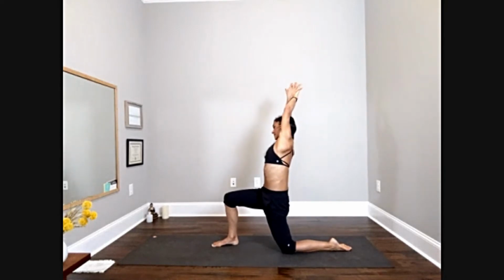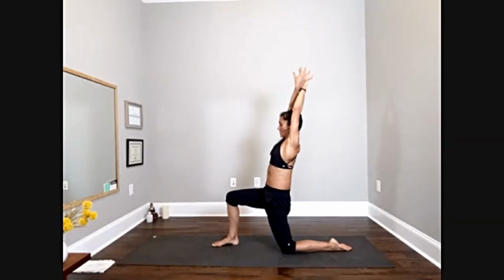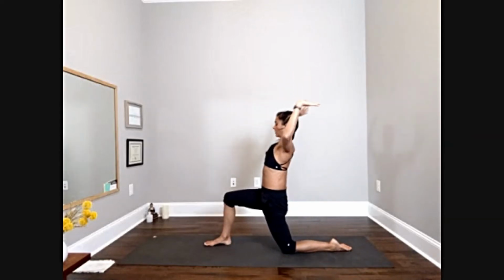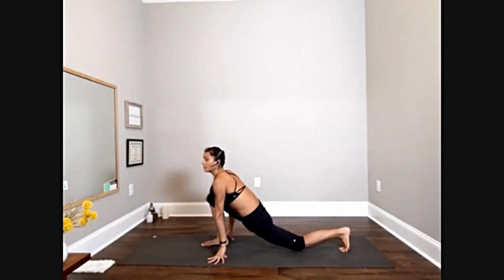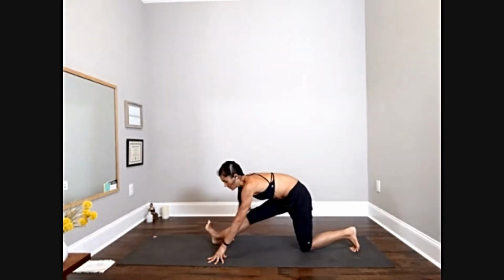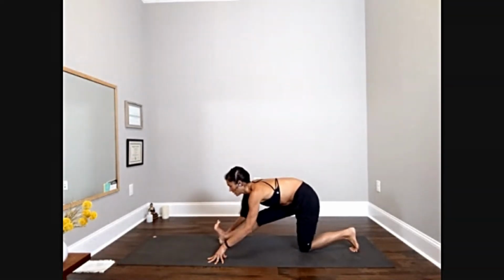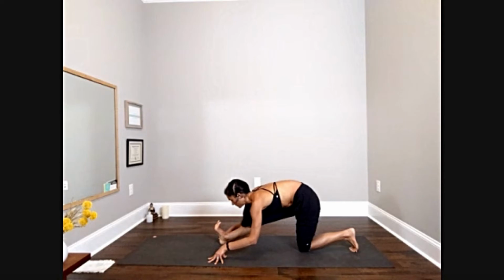And then exhale, side bend to your right. And then inhale back up. Exhale, bring your hands down. And then scoot your left knee back so you can find a half split without bringing the left hip behind the knee. And then inhale and lengthen. And exhale, fold in. Take another full breath.